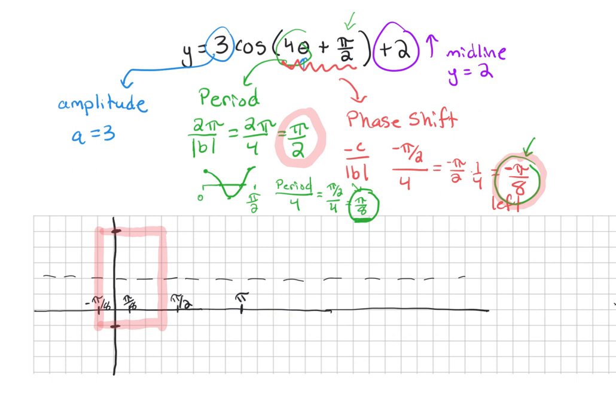So this one's kind of nice. So let's see, cosine. Cosine has to start at the top, go over pi over 8 to the middle, pi over 8 to the bottom, pi over 8 back to the middle, and then to the top. So then we have that, and then you can just keep continuing that to extend it. So we use the box to get started, and then you can always extend it.